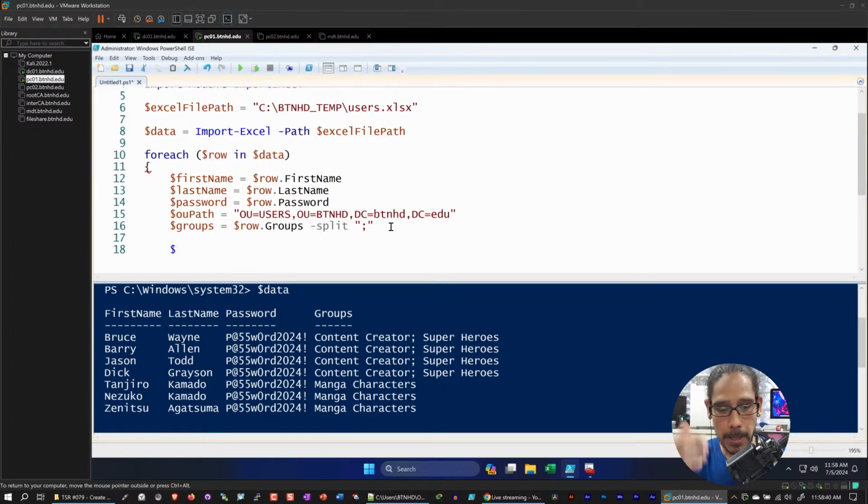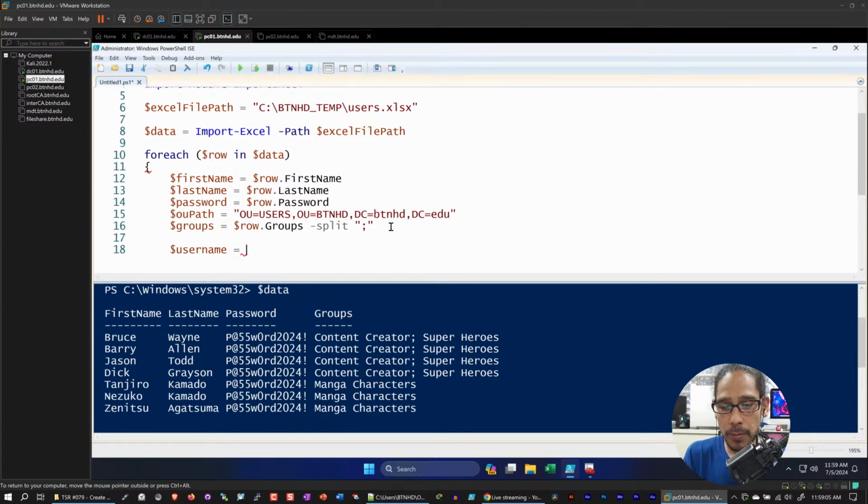We're going to declare another variable. This is going to be the username. This is where we define how the username is declared within Active Directory. Right now, with this example, and I've seen this in a lot of companies, a lot of companies like to use first name period last name, or the first letter of the first name and then just last name.